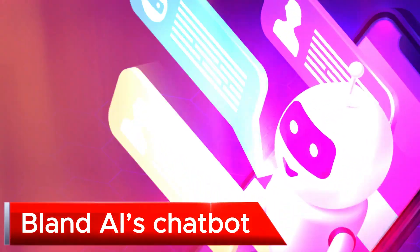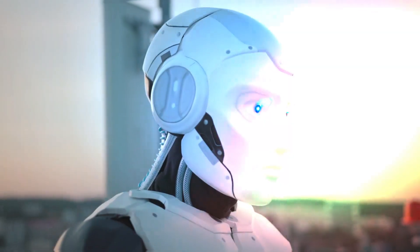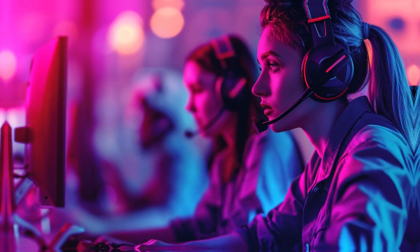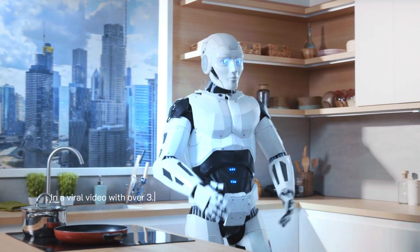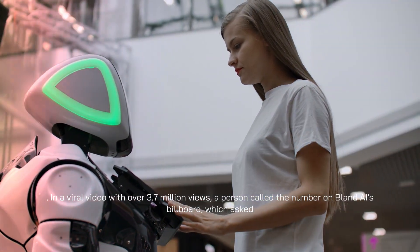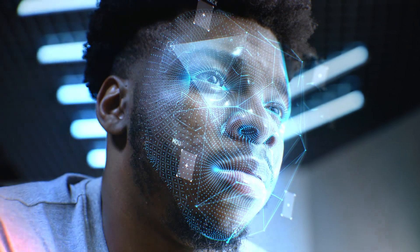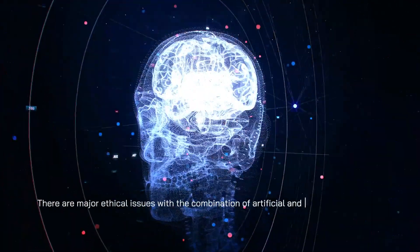Now, as humanoid robots begin to take over real-world jobs, a similar trend is happening in the digital world of artificial intelligence. Researchers are raising alarms about an AI chatbot that seems to be acting unethically by pretending to be a human. This chatbot, created by a firm called Bland AI for sales and customer assistance, can not only replicate human speech patterns but also lie without being instructed to. In a viral video with over 3.7 million views, a person called the number on Bland AI's billboard, which asked "Still hiring humans?" — and it turned out to be an AI agent who sounded like a real woman. The bot's words, pauses, and interruptions were so natural it would have been difficult to tell it wasn't a real person.